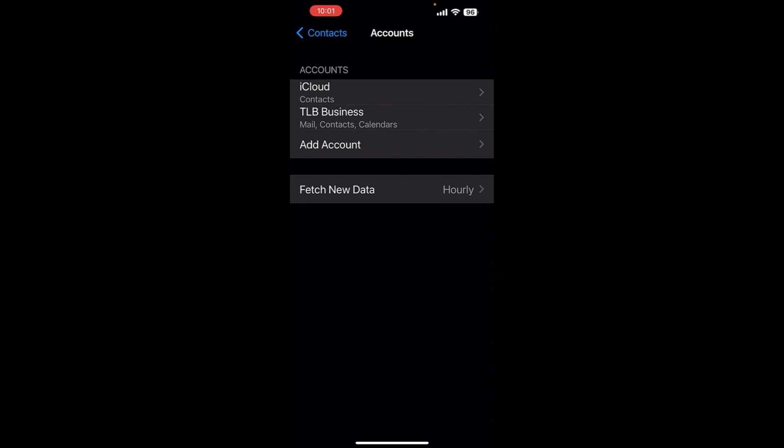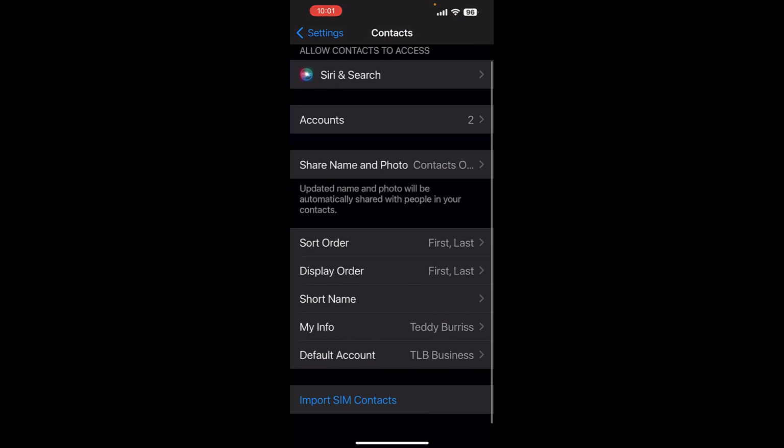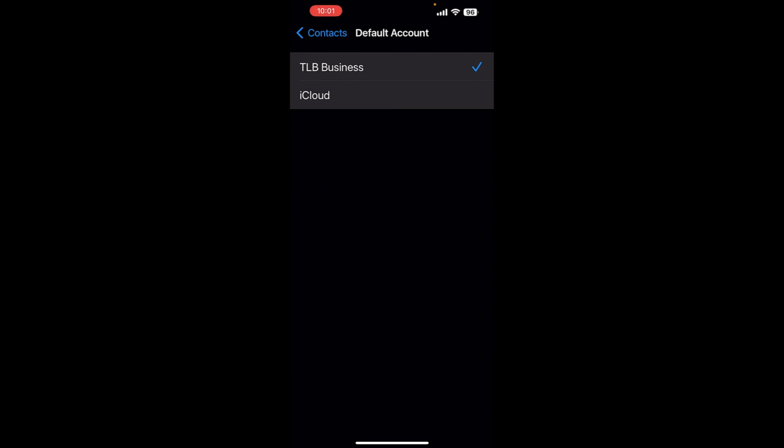Now, if I go back, you'll see that there's an option down here, default account. If I click on default account, you can see I can choose TLB Business, which again is my Google Business Gmail account, or I could choose iCloud. By choosing the default account that I want, every time I add a new contact, it's going to add it to the default account.